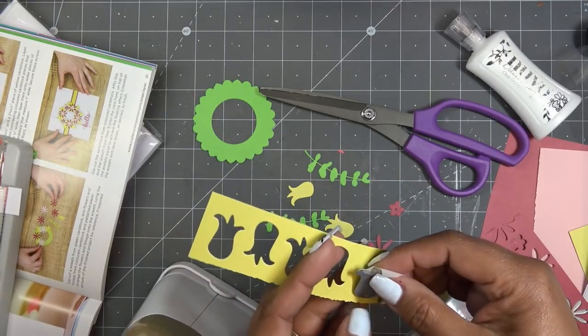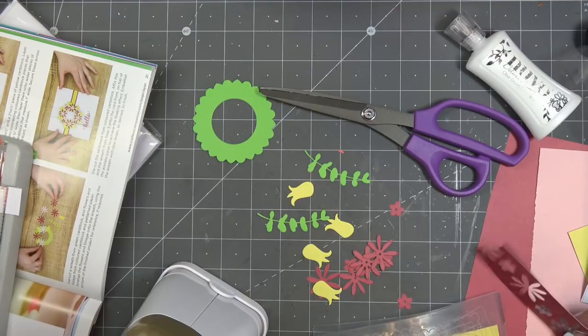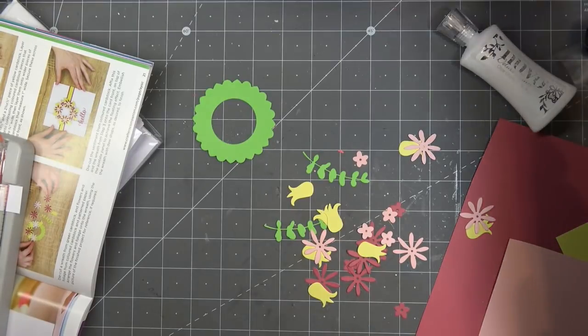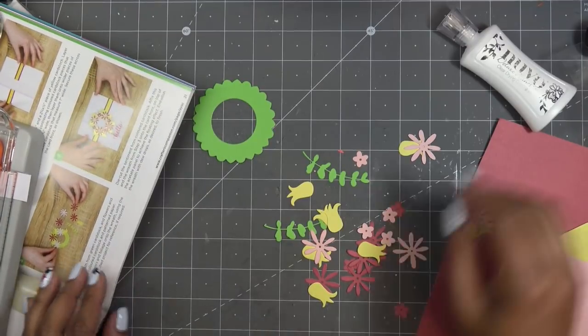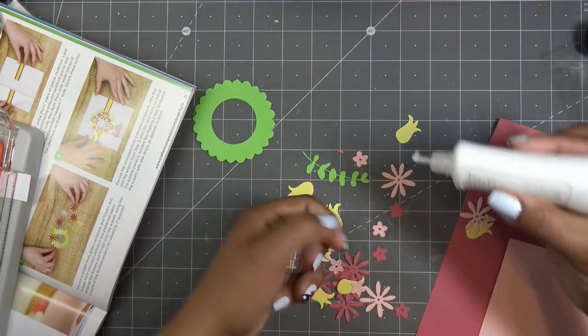Alright. So now I'm going to switch out to the pink color because I already have my 4 reds and 4 red centers. And I'll keep going. So just finish those up. Alright, now it says, there's a little bit of an image there on how to do some of this. What I'm going to do is probably at least glue these together just to start.